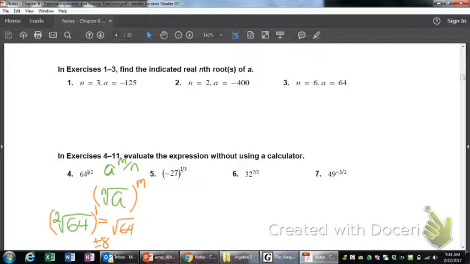For number 5, you have negative 27. And then you have your n is 3. Whenever your m is 1, you really don't need to write it because you don't need to write the exponent of 1. You can put negative 27 into your calculator and hit 3 math 5 and then type negative 27. Anytime you're using a root other than 2, you need to do that root math 5. And you get negative 3 as your answer. You can only have a negative root as long as it is an odd power.